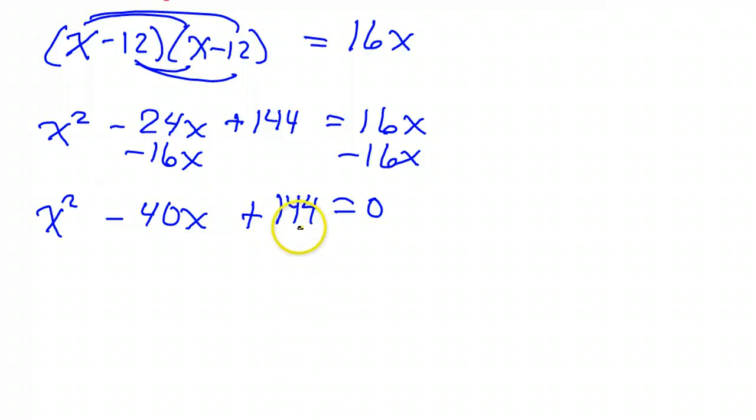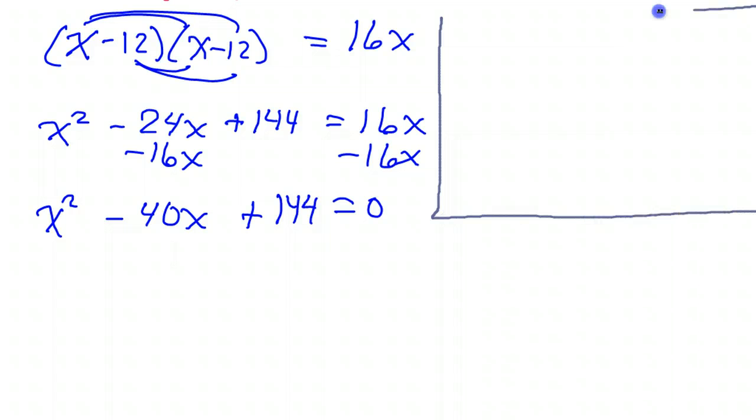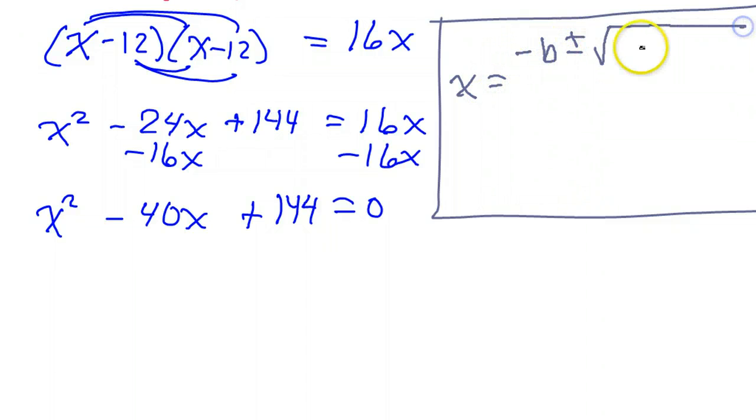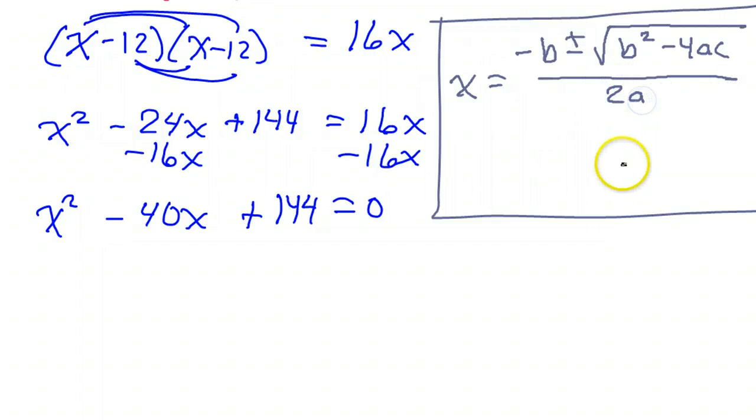Alright, it wasn't immediately obvious to me when I looked at it, so I'm going to go ahead and try to solve this using the quadratic formula. Okay, remember what the quadratic formula is. Let me put that off to the side. The quadratic formula was like this. x is equal to the opposite of b plus or minus the square root of b squared minus 4ac all over 2a. So if you have not memorized that yet, you better do it because you're late. You're really late to that.